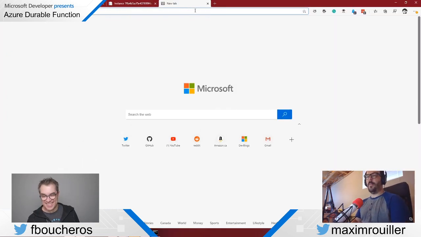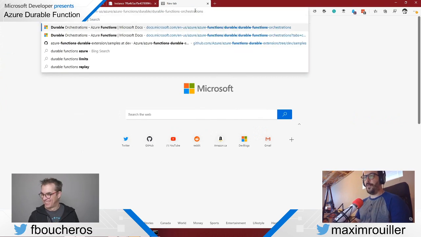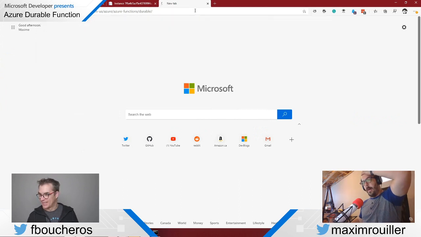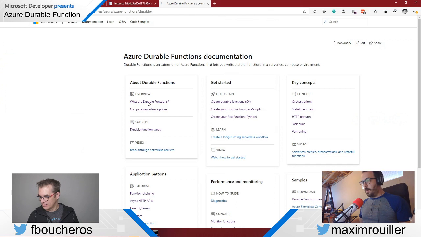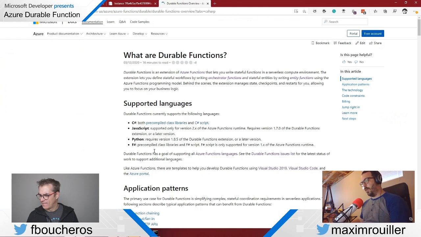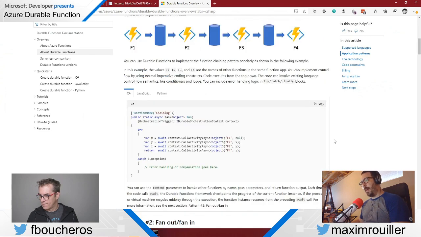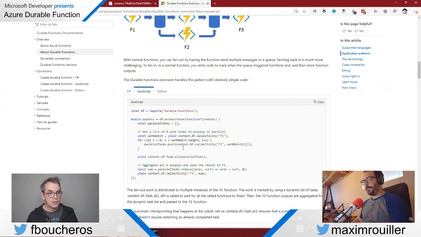All right. Durable functions. Let's go into our docs real quick, for those people that are wondering what is Azure Function itself. We'll be able to have you back again, Max, and continue. There are all those application patterns at the bottom here, and you can look at them. Like we did function chaining, and we saw how it behaved. We did a fan out, fan in, and we have, by the way, sample code like that, which is much better at doing the things that I did.